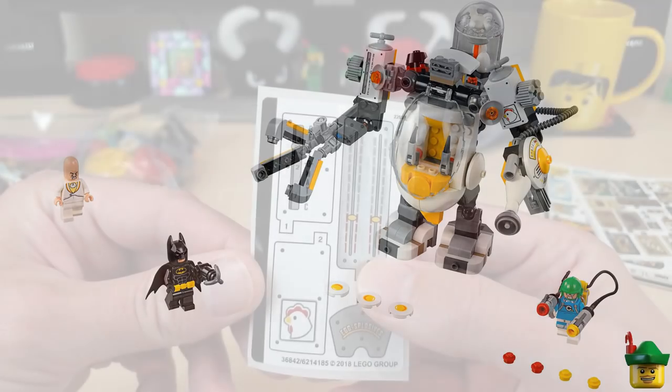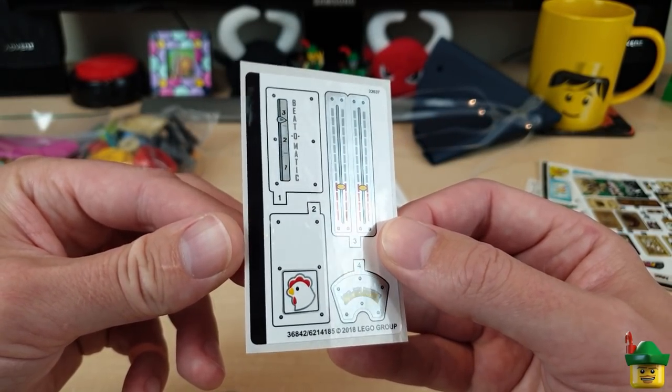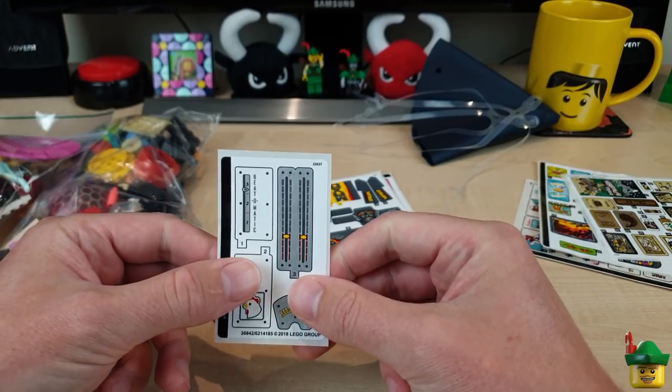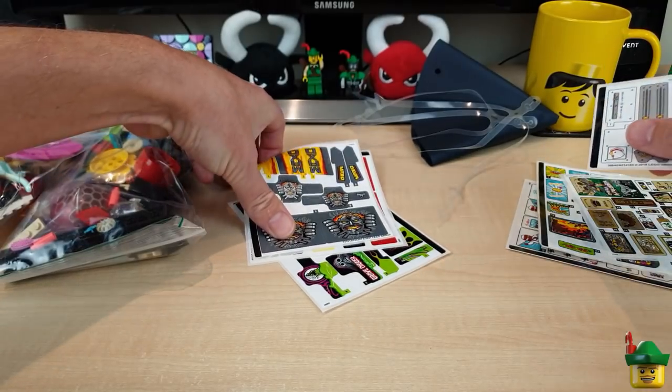From 2018, a Batman set, which has the wonderful character of the Condiment King as a side character. He's got two guns where he's firing ketchup and mustard. I don't know if he exists outside Lego, but he's absolutely fantastic. I must get him as well. He's definitely on my wanted list.